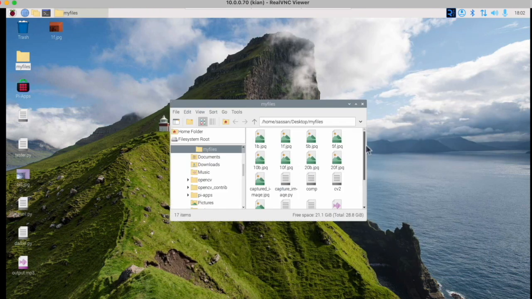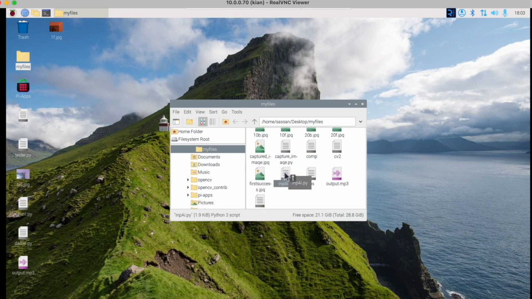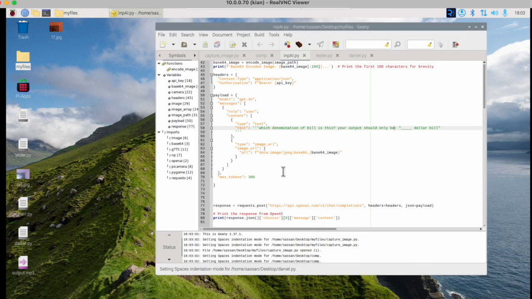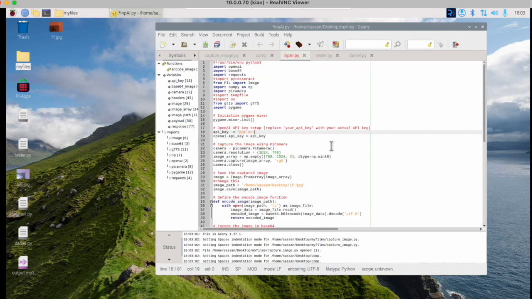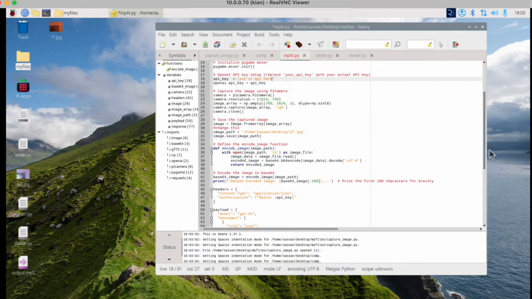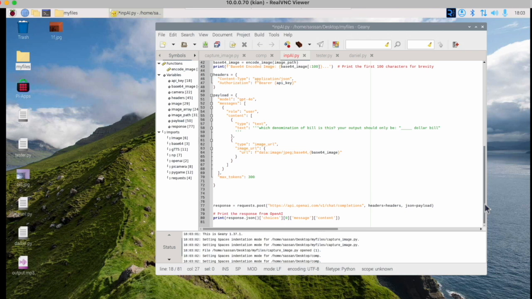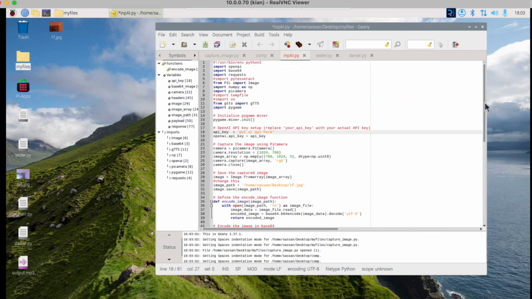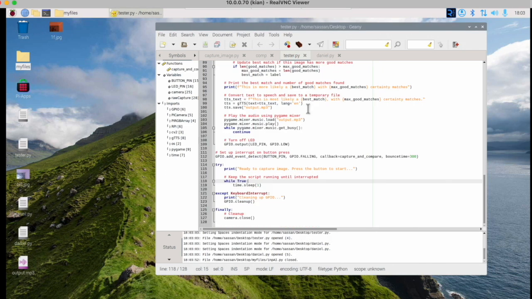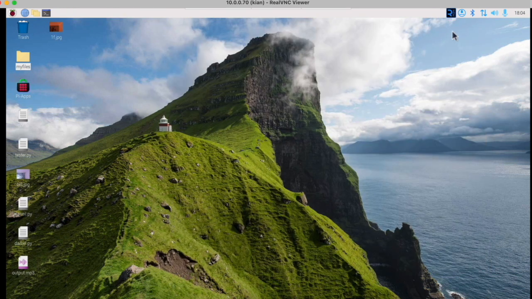For the OpenAI, how that one works is essentially it takes a live photo and it sends that photo to ChatGPT. Here in the file, you have to put your own API key, make sure to do that. But the breakdown again is that it takes a photo, sends it to ChatGPT, ChatGPT does all the work, and it tells you what the denomination is. This is way more accurate than the OpenCV because the OpenCV is super sensitive to movement and the light can change the accuracy. You'll see a failure later on.